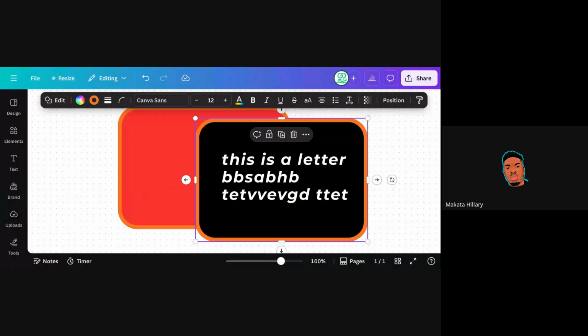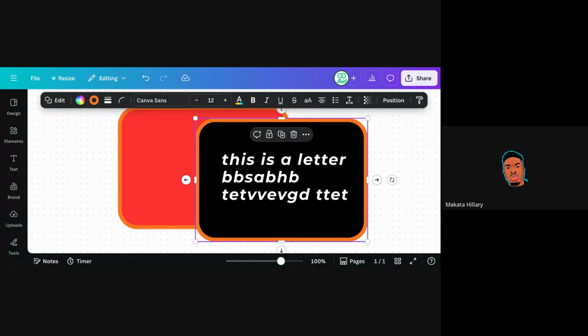Control Z to undo. I know most of you guys know these things, but it's for some people that don't know it. Then we have Control R to redo. That's if you want to redo what you just deleted.